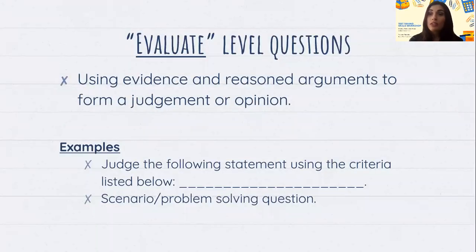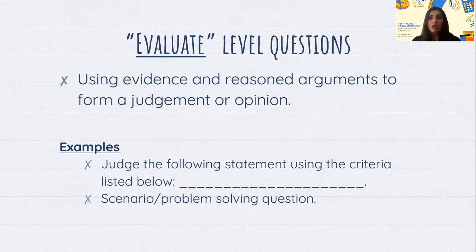Evaluating, so now we're getting to the top of the pyramid here, and this is having the ability to use evidence or other reasoned arguments in order to form your own judgment or opinion. So as you could probably tell, this is going to be more difficult to do in a multiple choice question. These types of questions are mostly reserved for other short response or essay type questions, but it is completely possible for you to have a multiple choice question that is asking you to evaluate something.